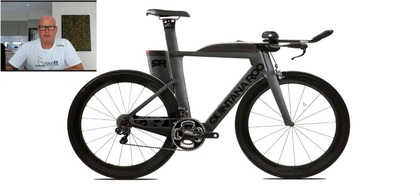I want to start with a disclaimer because this is the bike that I ride — a QR PR6 rim brake model. Number two is I have a relationship with Quintana Roo in that I have access to their wholesale pricing and I have brought a number of these bikes in for clients. Where this bike has been the right fit from a geometry perspective and fit for purpose, I've brought some of these bikes in on behalf of my clients. I just want to get those points out of the way first.